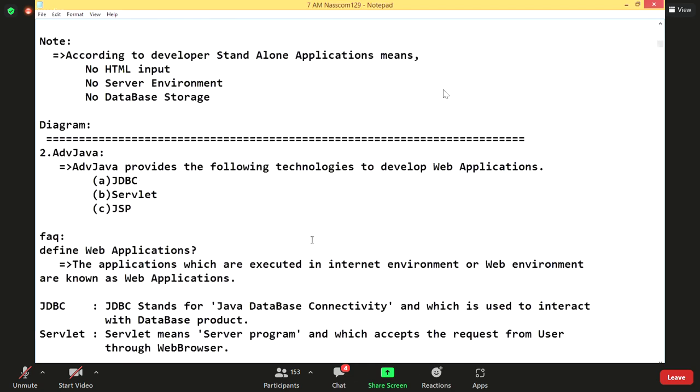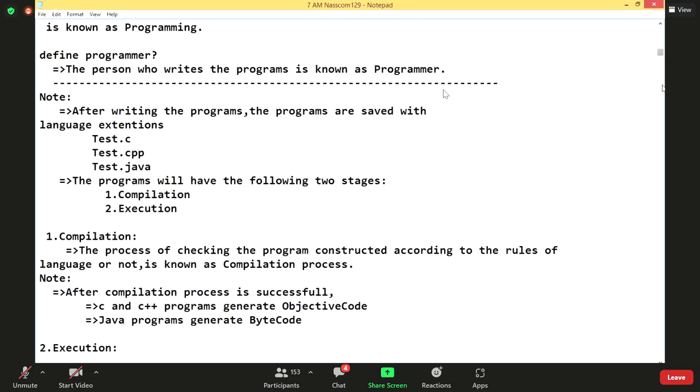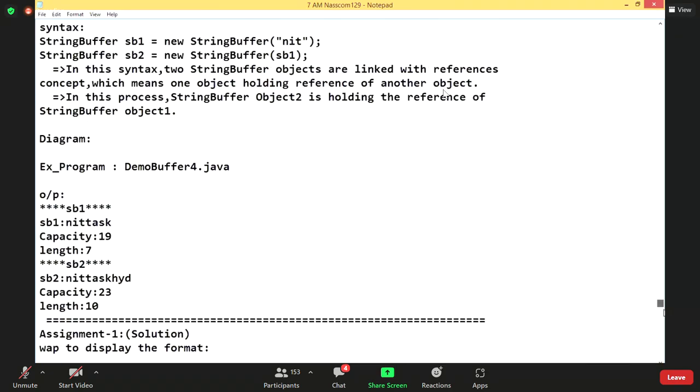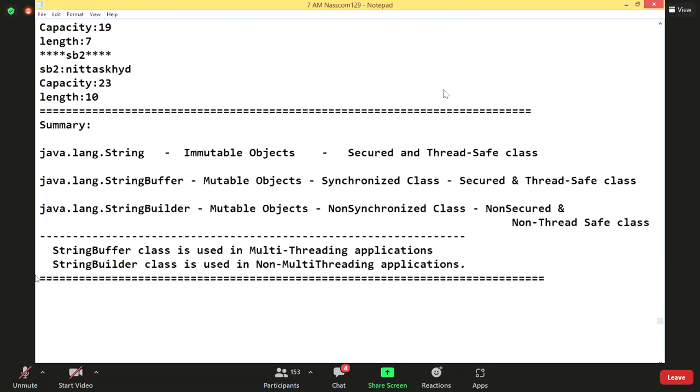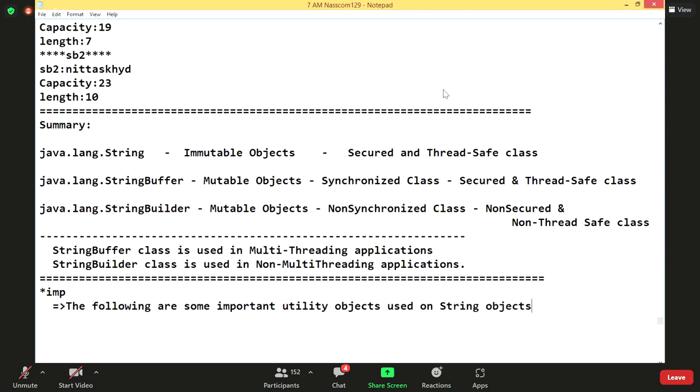Make it. The following are some important utility classes used on string objects. Arrays have not been entered yet, because those types of objects are not covered.